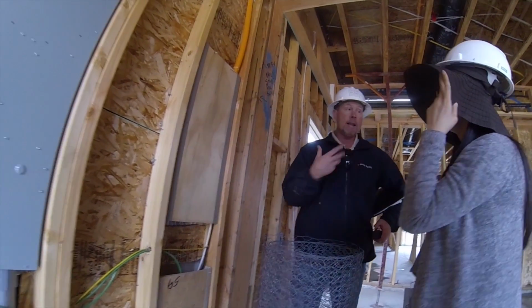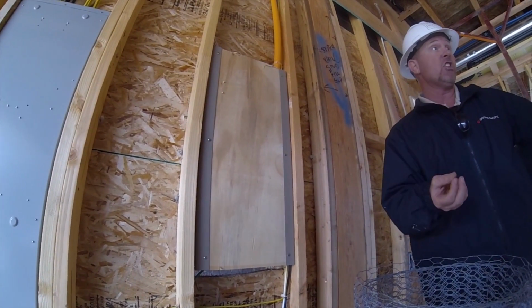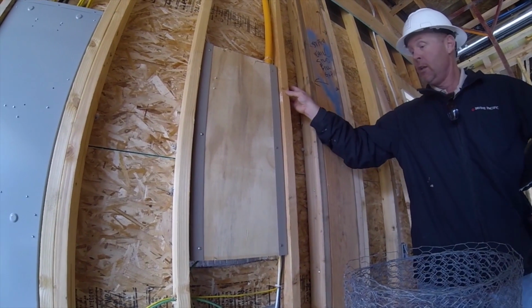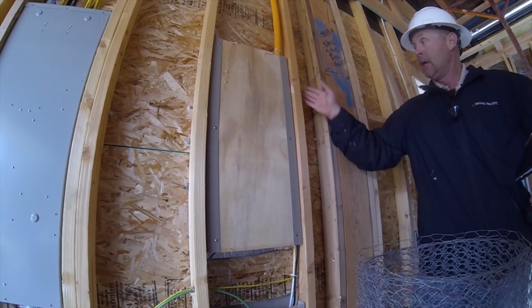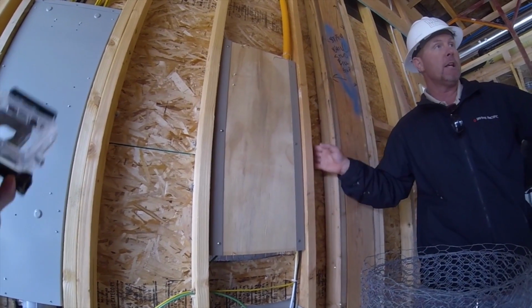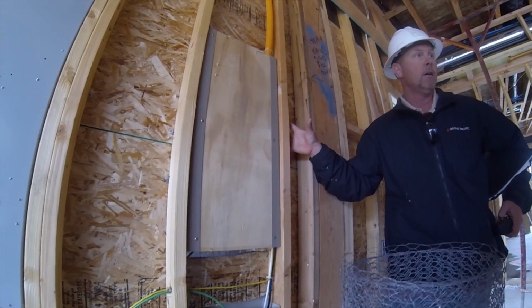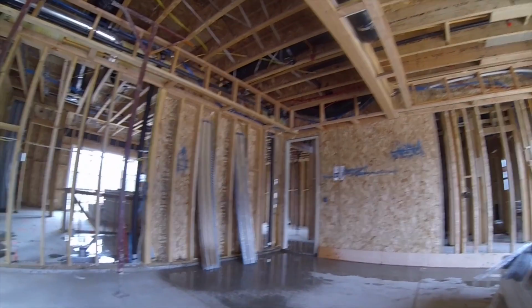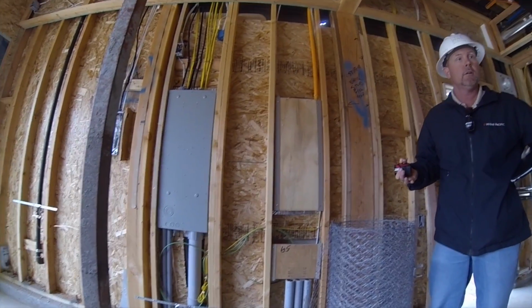Let's say, it has to have something to feed on. So mold needs two things. It needs a constant source of water and it needs a constant source of food, like a plant, right? So wood or drywall or something like that can be a source of food. If you constantly have water running inside somewhere, then it's a problem, because then the mold can keep growing, right? But after something gets wet and it's dried out, then there's no issues with it. But this black staining is basically dead mold, is what it is.